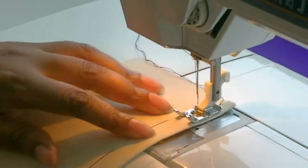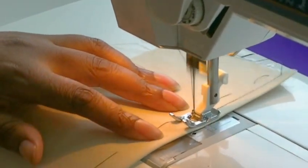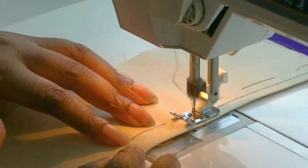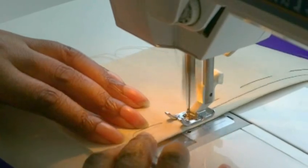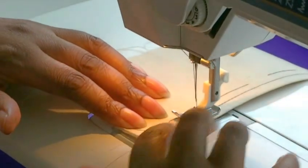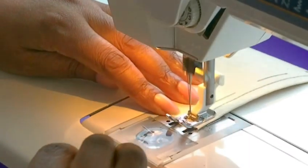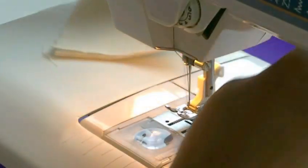I haven't secured the stitching, which I'll tell you about in a moment — the reason why I've done that. Sewing all the way to the end, making sure I keep it to one centimetre from the edge. I'm using my plate here to guide me to make sure I keep it straight. Coming to the end, I'm also not going to backstitch — I'm just going to keep long tails.